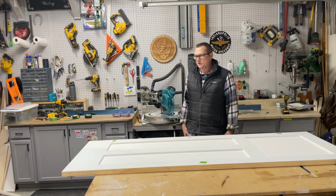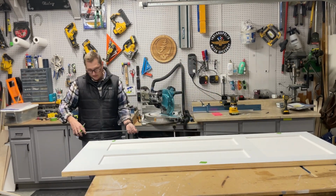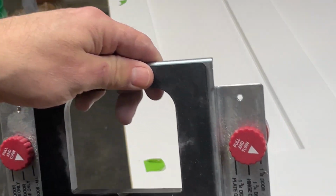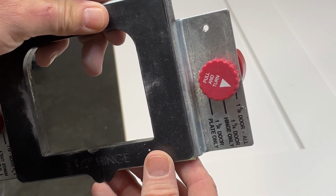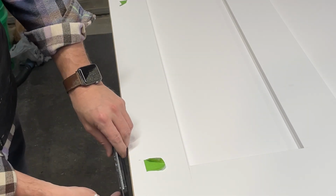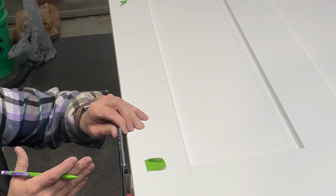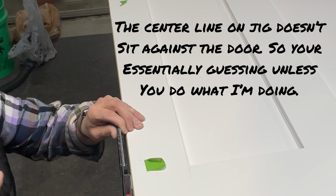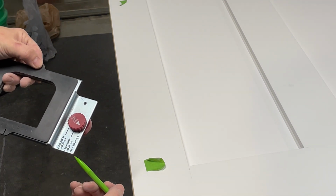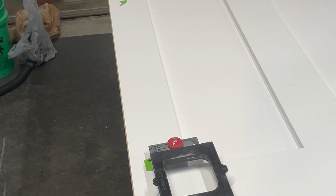All right, so we're going to get our measurements here and get our hinge plates going. On my jig here, if you can see this, it's got these notches right here, and see how it gives the different dimensions of the door. It has a center mark line right here. But when you put it up here, even when I've made my mark, it's not right on it, so it's really hard to tell. And the way these hinge plates sit in, it's really tight. There's not a lot of give there. So I have measured from the center line to this edge, and I believe it is 4 and, what was it, 4 7/16?